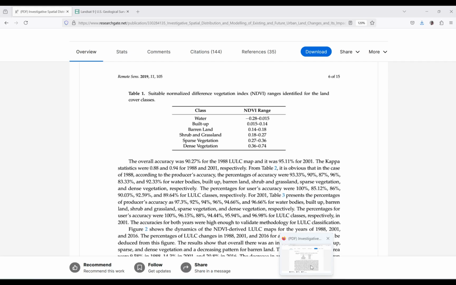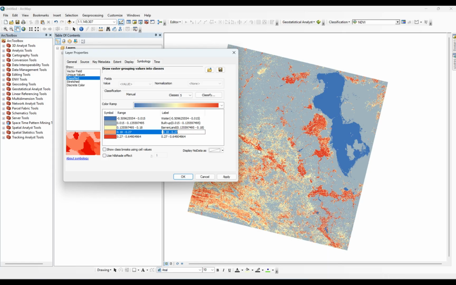The next class is shrub and grassland. And the final class, dense vegetation.